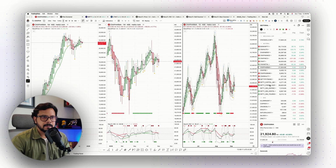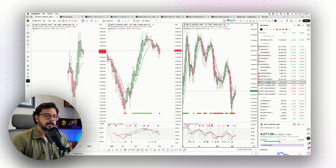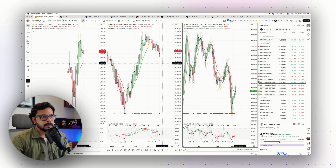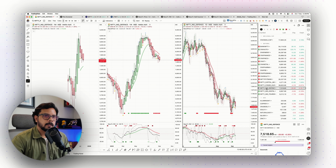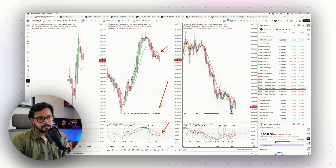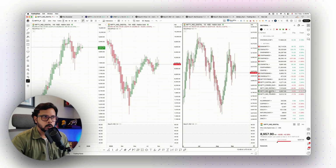Apart from these sectors, there are 4 more names which we have added to our list. It's not there in the RRG list. Nifty Capital Market, weekly chart, not good. Daily chart, bounce back mode. Most of the readings, not good. Stay away, negative. Nifty India Defense, weekly chart, most of the markers negative. Daily, a falling kind of consolidation. A bit of an improvement here, but price-wise, no. Long-only traders, stay away. Wait for the selling to conclude.